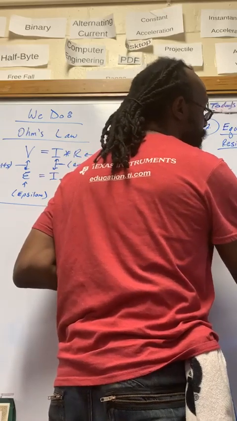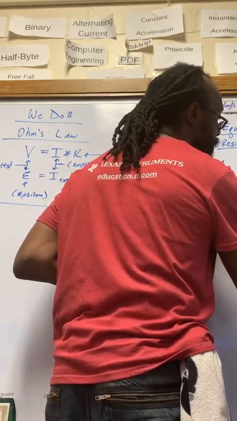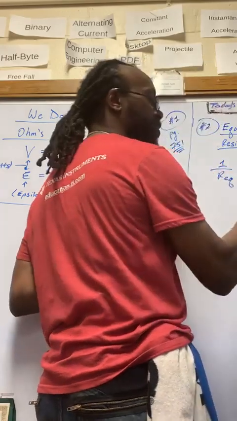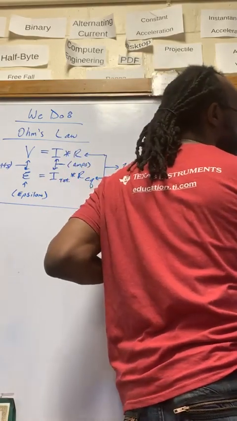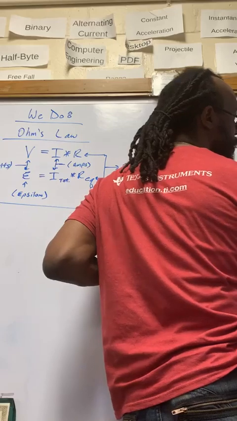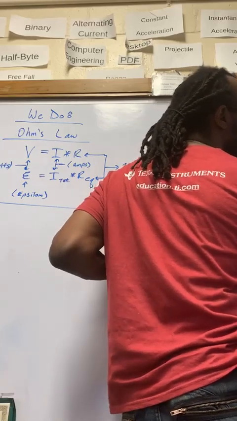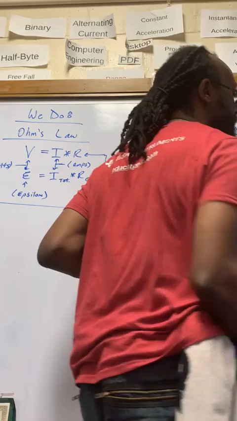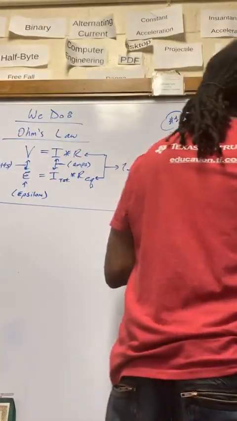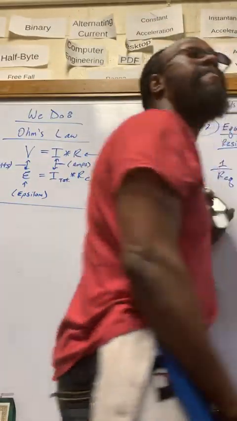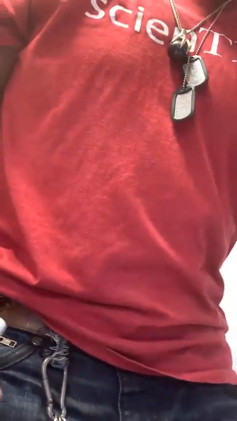1/R_eq is equal to 1 over R sub 1. Use your subscripting, y'all. These are subscripts. Plus 1 over R sub 2 plus 1 over R sub 3. Okay? And then the plus dot dot dot in the box just means if you've got more resistors, like R4, 5, 6, right? Again, you don't have to draw the arrows and stuff. You just type what's in the box for this one on page 760.